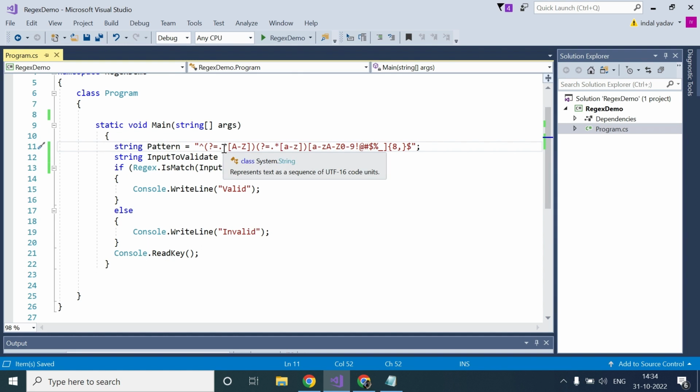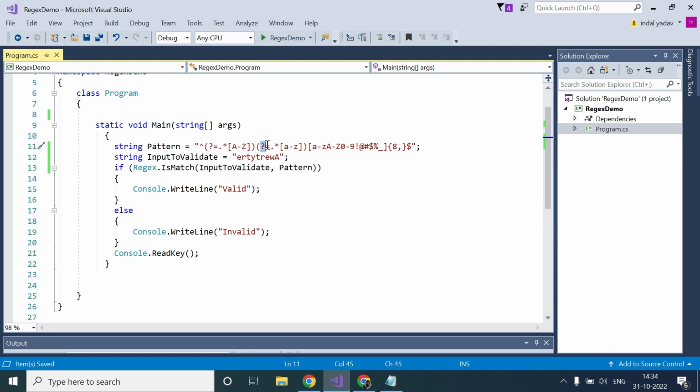So again, guys, don't assume that one from this and one from this means two characters we are taking from this set, and eight we are expecting from this, minimum eight, so at least we can have 10. No, still I am repeating that the number of occurrences cannot be counted from this.